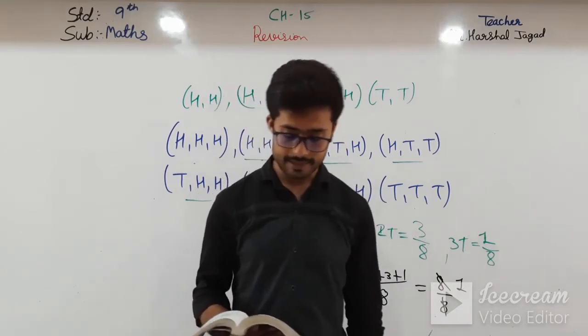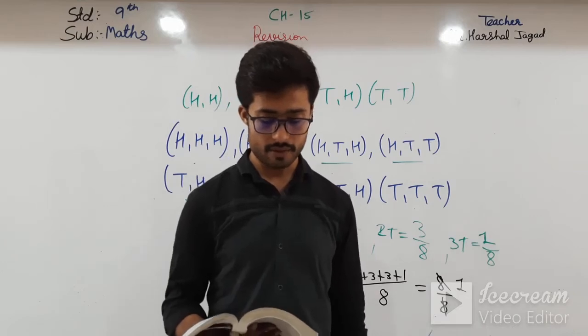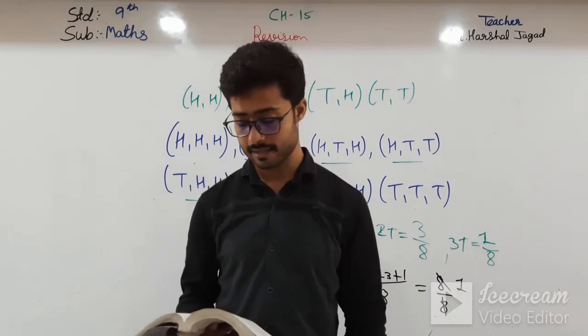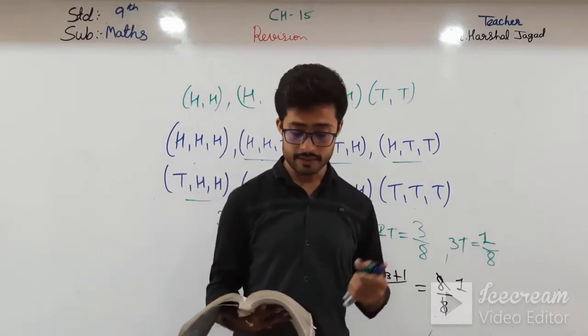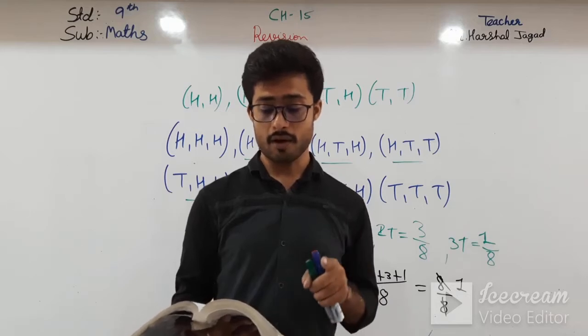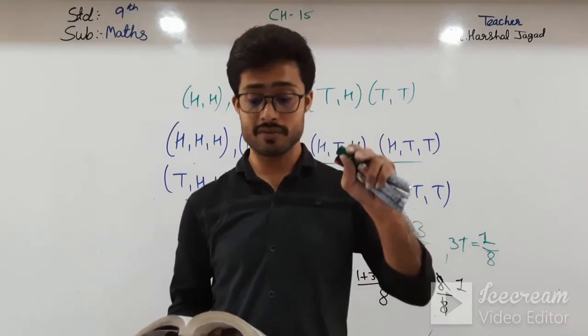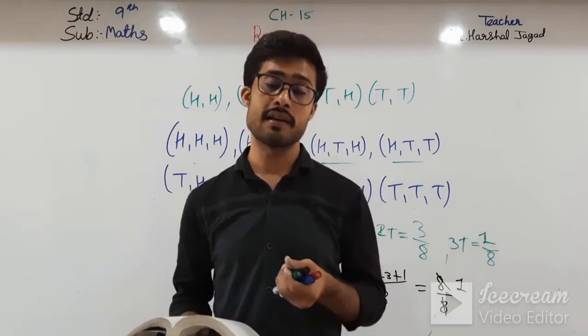Presenting the data in ascending or descending order can be quite time consuming, particularly when the number of observations in an experiment is large, as in the next example. Here consider the marks obtained out of 100 by 30 students. Earlier there were only 10 students, but here there are 30 students.